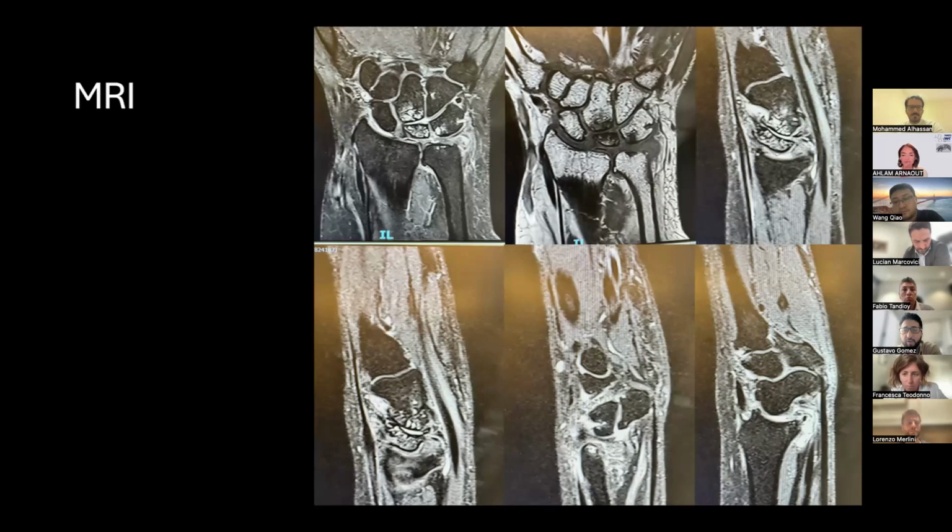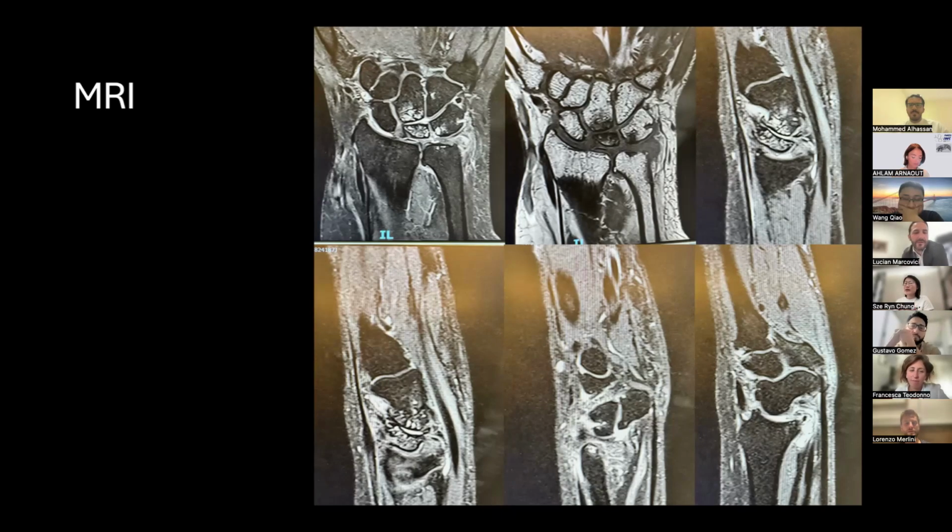Hello, yes, hi. I did not ask for a CT scan in this case. MRI to me, actually, I prefer MRI a lot. But of course I might change my mind after this webinar. I know that CT scan gives us a very good picture in terms of the fragmentation of the lunate bone and perhaps cartilage, whether there's any bad degeneration and so on.